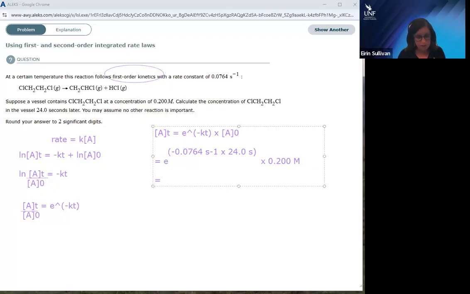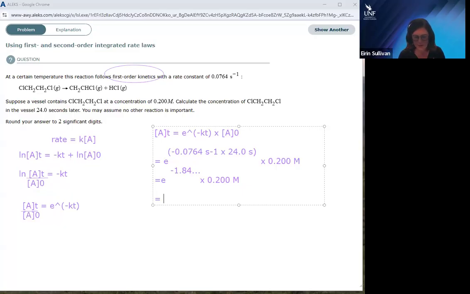So that will be e to the power, I'm going to do it again like this so it's easy to see, of that should shake out to be minus about 1.84 and so on, times 0.200 molarity. So notice I've left off the units now for e because the units cancel. So e to the power of minus 1.84. I'm doing this step by step just to make sure you can check if you're putting this into your calculator. Obviously, I'll just put it all into my calculator and use parentheses liberally, but there you go.